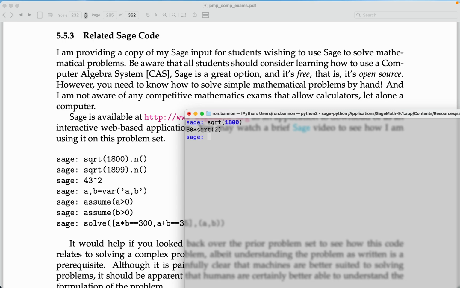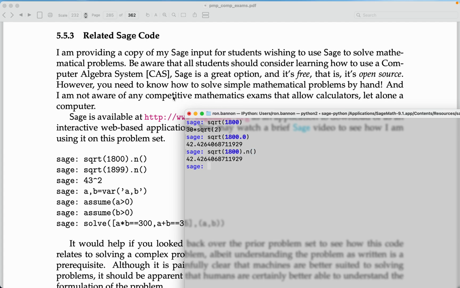So what you want to do, if you want to force Sage to do a computation, is put a decimal point in it. And it's going to say, oh, you want an approximation to that number. It gives you an approximation. Another way to do that is just type in .n, and there are all kinds of arguments for this. This one's a numerical approximation, and it gives me a numerical approximation to it.